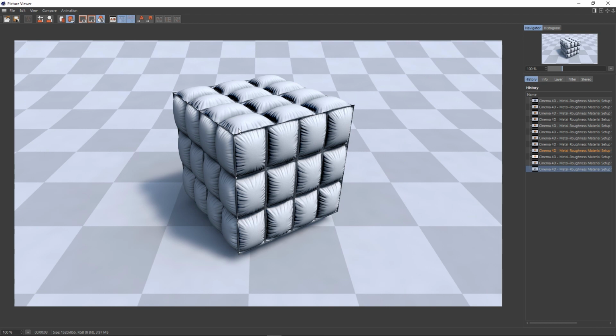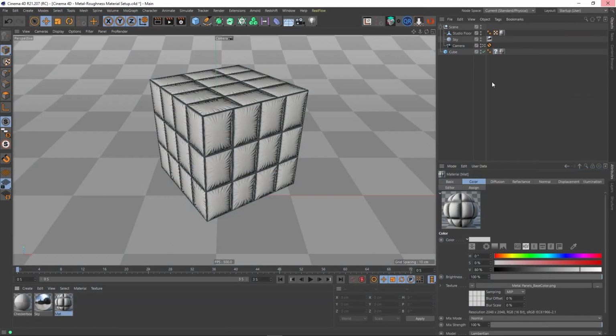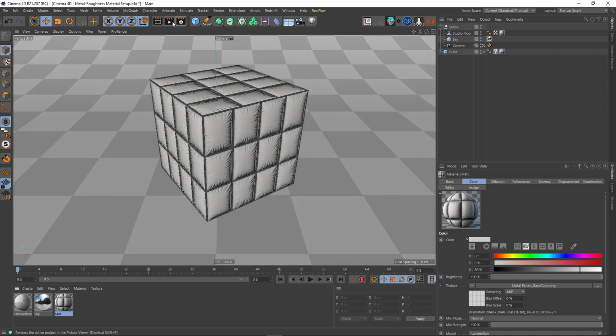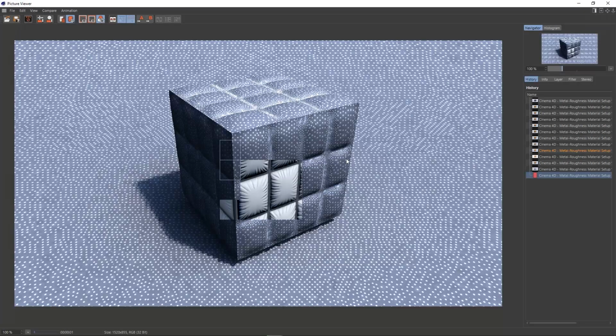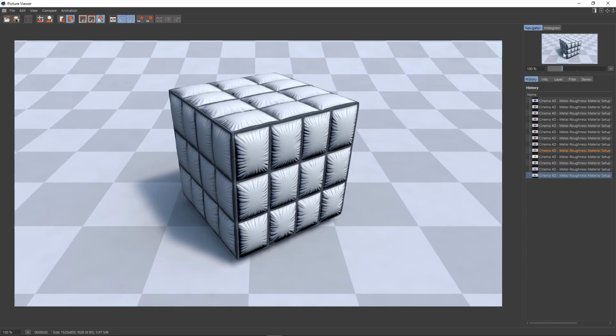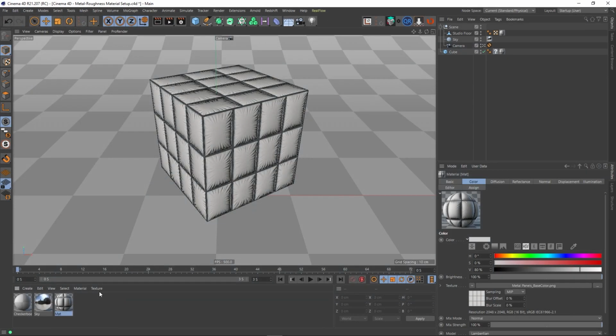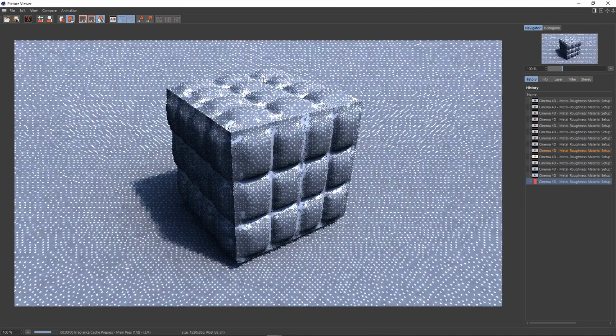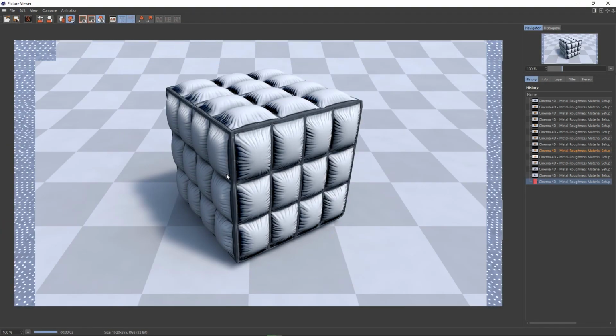Now, this is what I was talking about, the intensity centered or not. So this is intensity centered, and we're seeing around the edges some trouble areas, and this doesn't quite look right. So it might be worth dealing with that in the displacement and say, okay, let's just go for intensity and see how that looks. I'd say that's a little bit more subtle, a little bit better. But again, now we've got it set to just intensity, we can probably push these out a little bit more, maybe 4 centimeters, and see if we get a nice, yeah, there we go. The middle bits are being pushed out a little bit more.